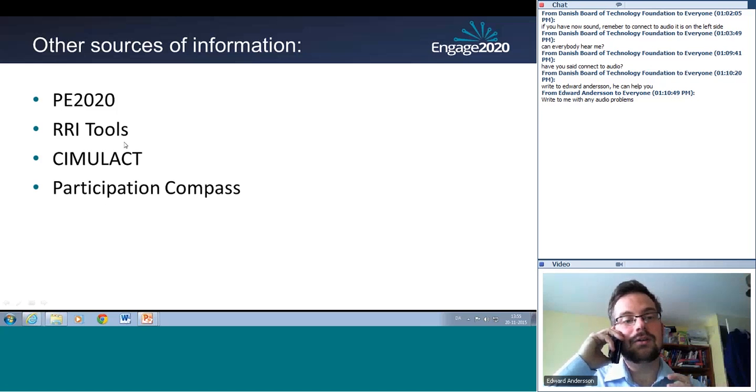So there's no lack of information, there's no lack of support, and that's, I think, our key message to you going forward: if you're new to engagement, don't despair. There is help out there. There's plenty of toolkits, and we hope that the Engage project and its results will be useful for you in navigating this growing and emerging field.